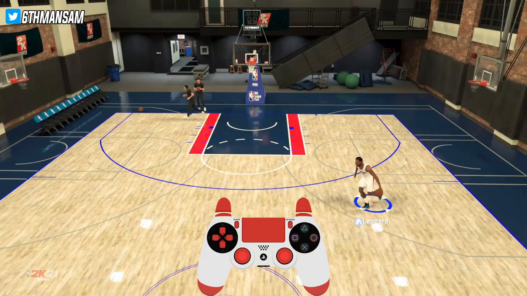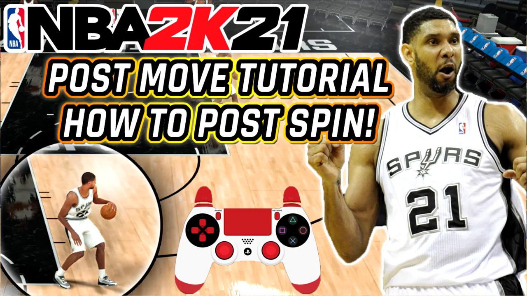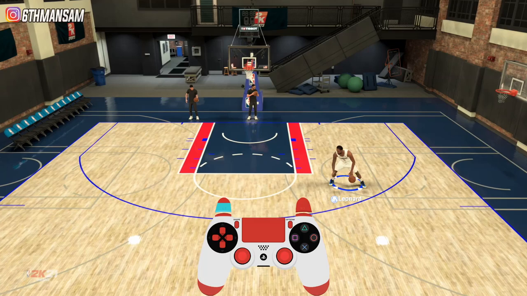And I'll give you guys just one more, I'll call this a combo. It is a combo, that's what it is. So I talked about in my post spin tutorial video. If you guys haven't seen that, I recommend checking that out. It's just a basic spin move right here. But no, you can combo from the post spin move into a spin layup, spin dunk, which is what I like to do a lot when I'm posting up.